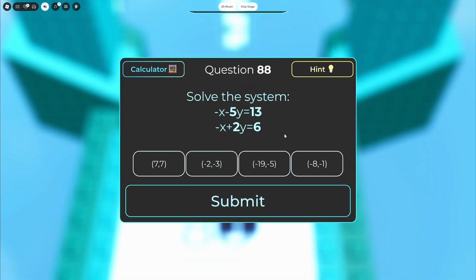Let's go. Okay. Solve systems. X and Y. Technically this is really easy because you can just plug in the numbers instead of actually solving it. If you plug in -2, I know that's a random one. Actually, let's do this. If you plug in -7, and then the 5 is 35 because you're multiplying that by 7, so... But that would leave you in the negatives. So this one's already not true on the top.